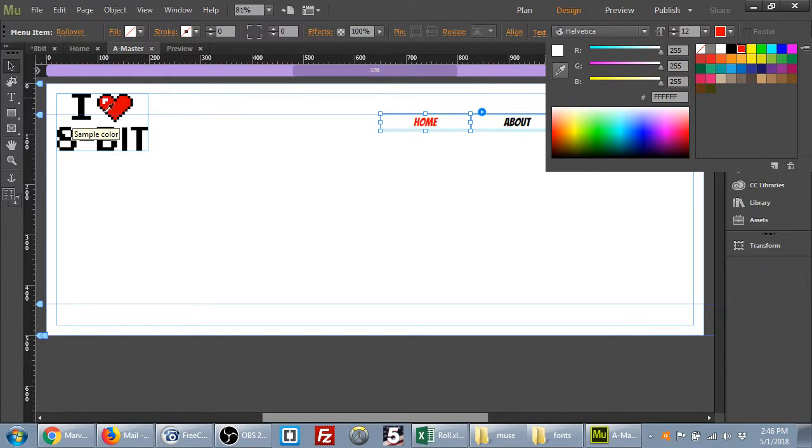So I can click on the eyedropper and I'm just going to grab the red from the heart. Or maybe not. I thought it would let me do that. Sad. Sad day. That's weird. Oh well. Okay, so we'll stick with red there.